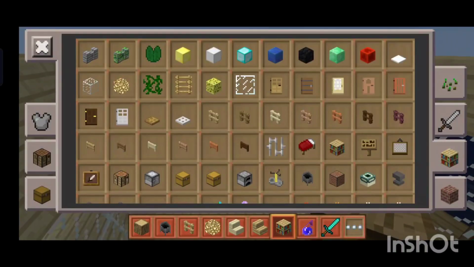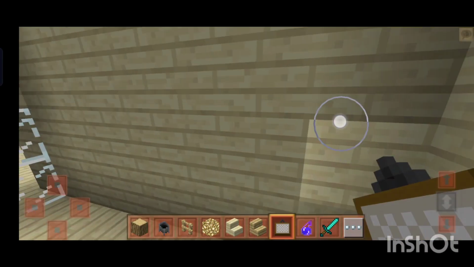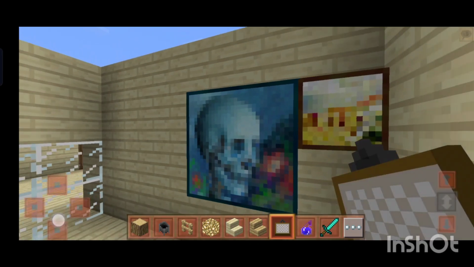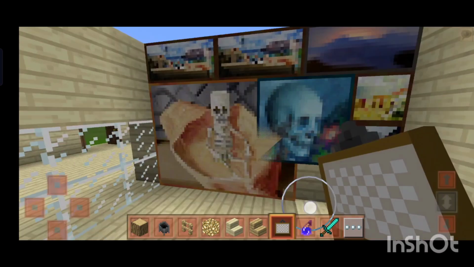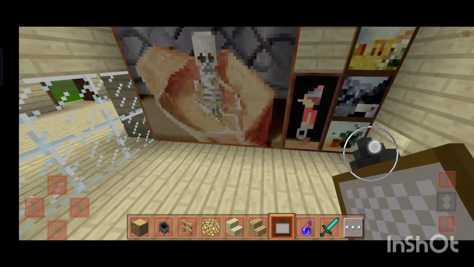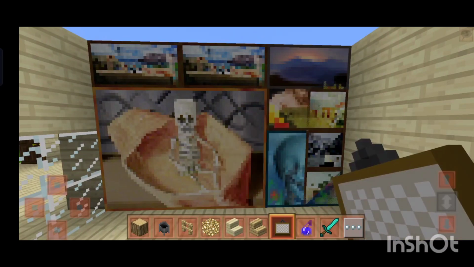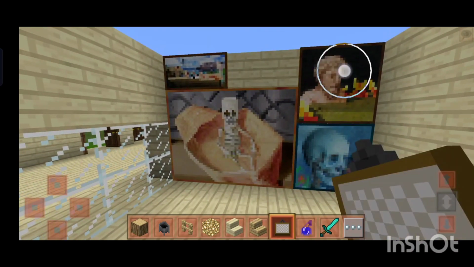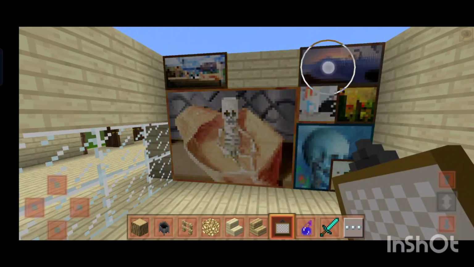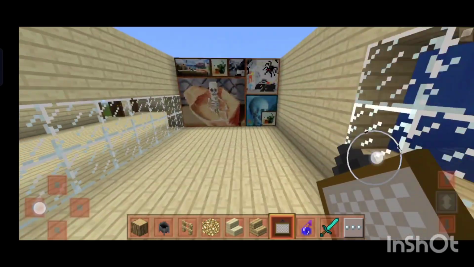And now here a beautiful painting. Kung Fu guys, these guys are. This wall is going to be full of paintings, guys. Yes, guys. Nice paintings here. 3D vision also, guys.